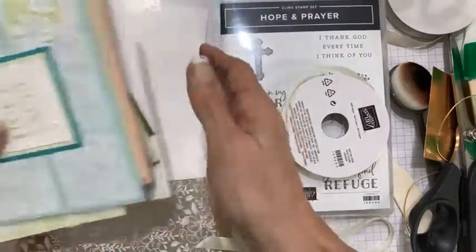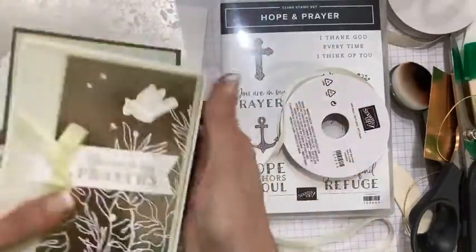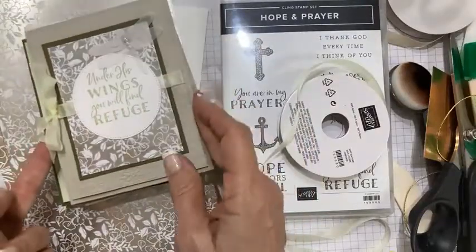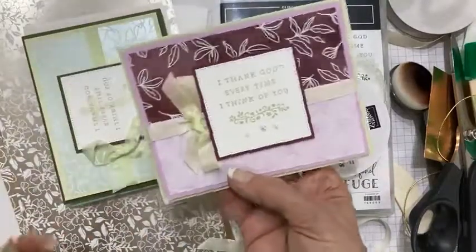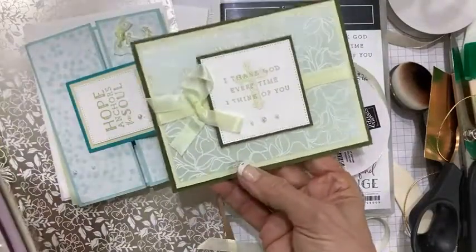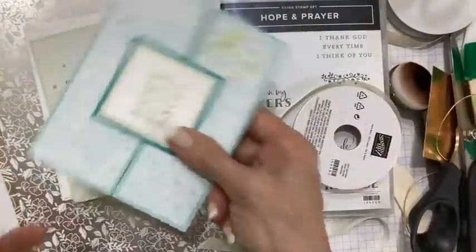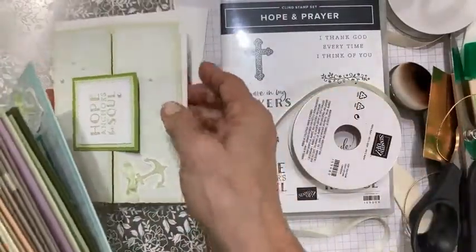This is my Cards with a Twist for August, and it is hope and prayer. It's a great way to share God's love in a really soft way. "You're in my prayers" I could send to anybody. "Under his wings, you will find refuge" is perfect for somebody going through a rough time. "I thank God every time I think of you" is one I would love to receive. On this one I put the cross behind it, and on this one I put a little spray of flowers. And "Hope anchors the soul" is, again, for anybody going through a bit of a rough time.